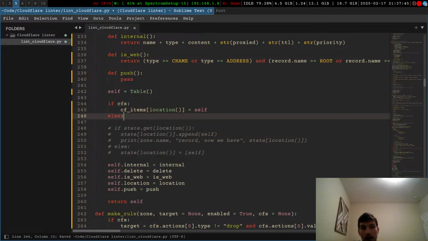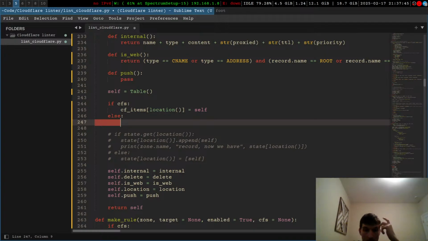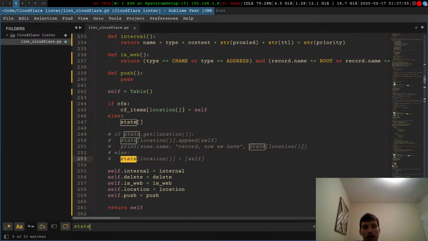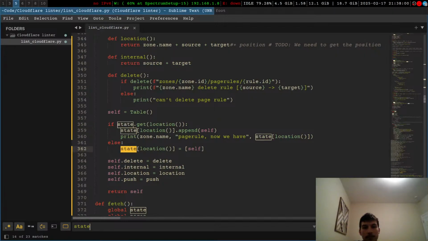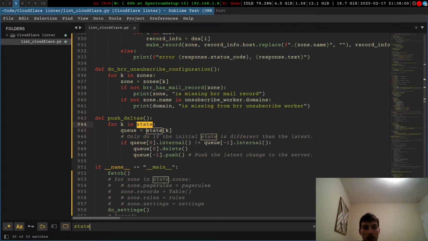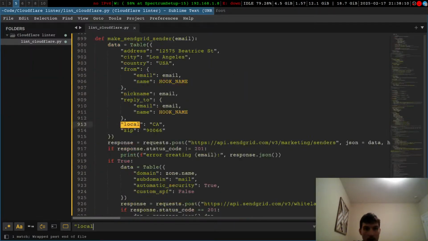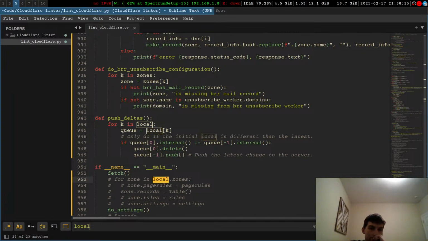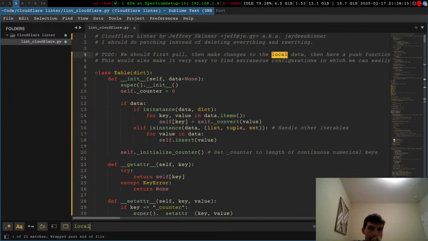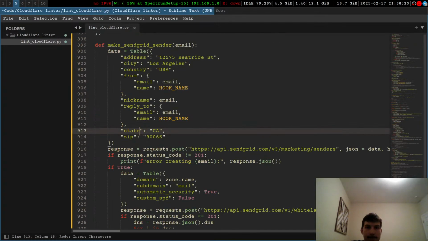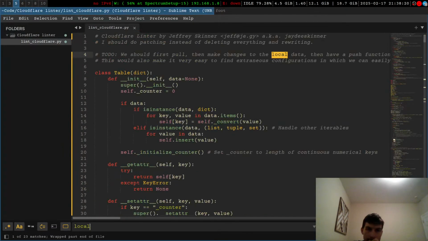And if it's not a Cloudflare initializer, then we just put ourselves in. Instead of calling this state, this should really just be called local. So we have this idea of local.